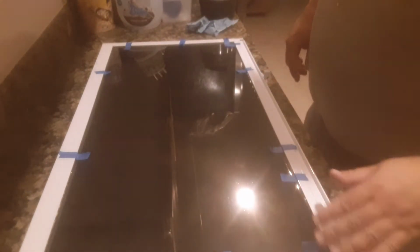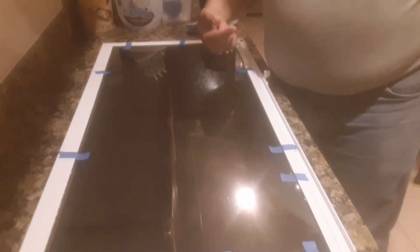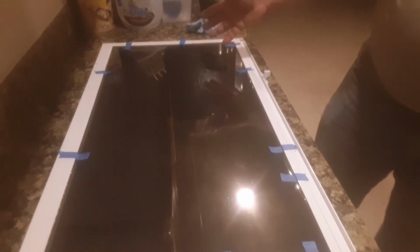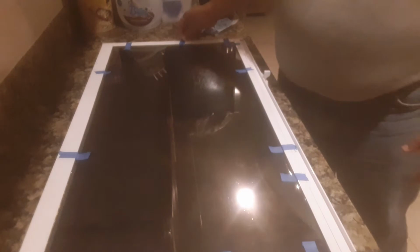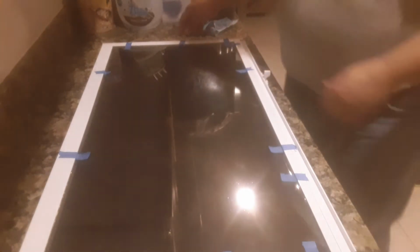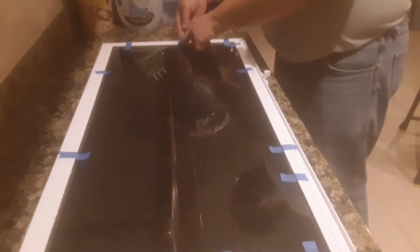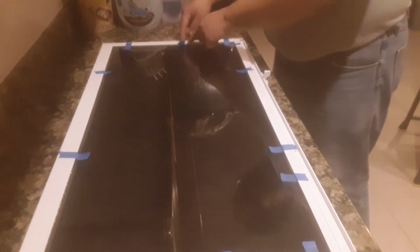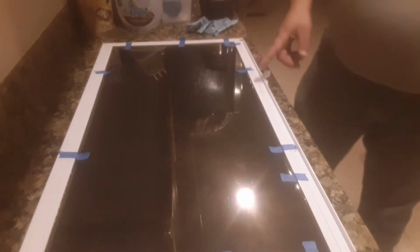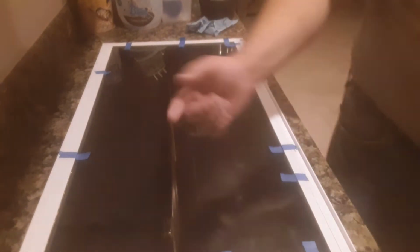Alright, now we can go ahead and put this back into place, because it's not really going anywhere. You're done as far as you need to go. This will get in the way of the tracks. We'll have to peel these up, but that's not a major problem. But I'm not going to do that yet because I'm going to do the other side first.